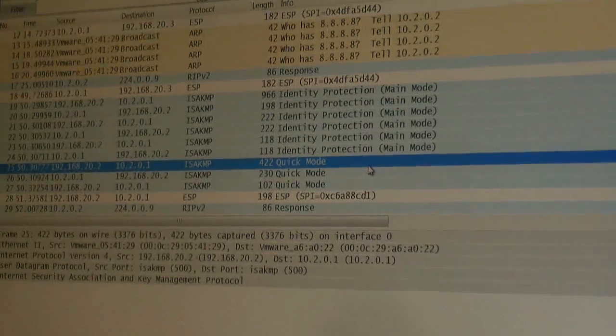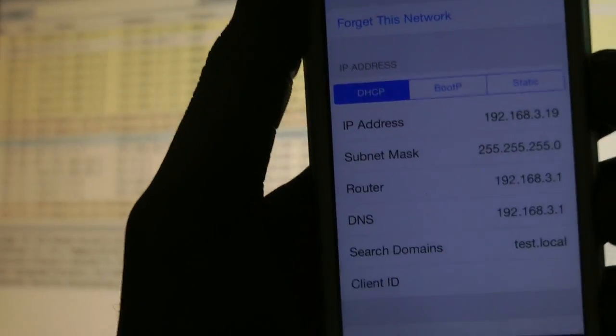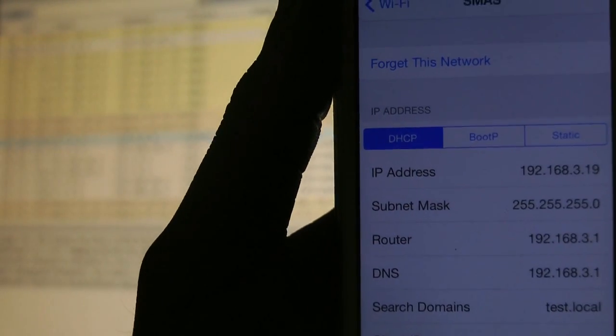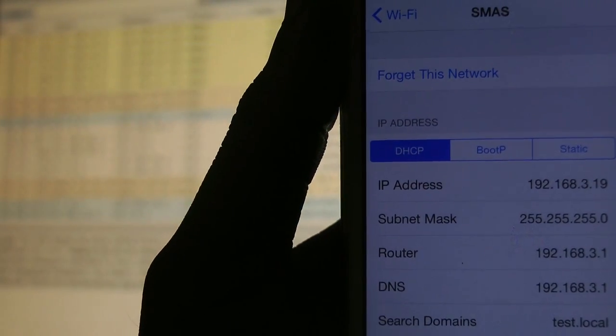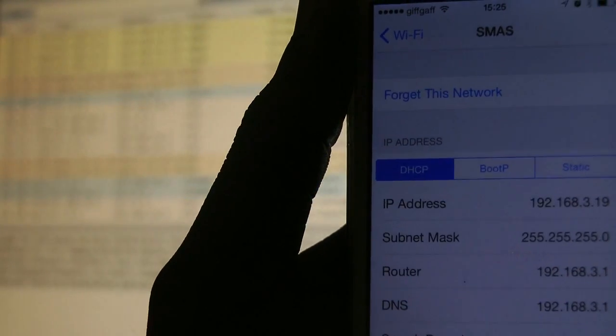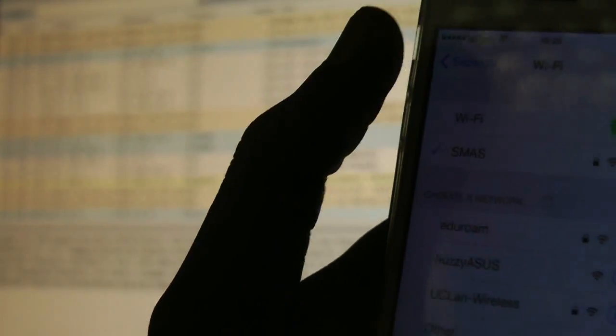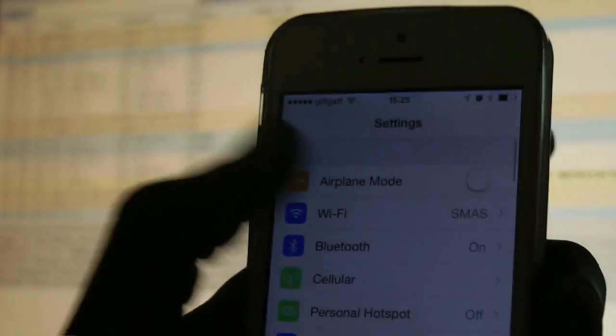This is an iOS device with an IP address handed out from the DHCP server configured on the router. Now we will try to connect to our IPsec VPN from the iPhone.